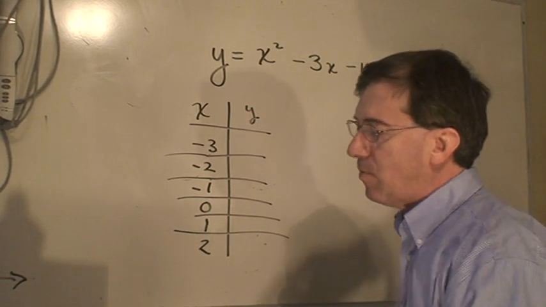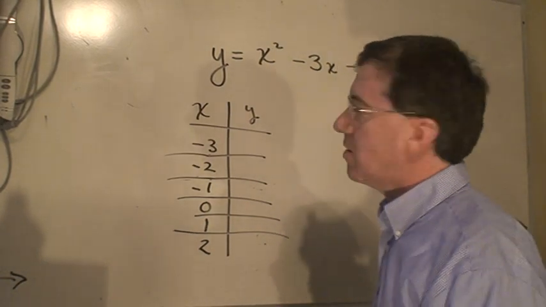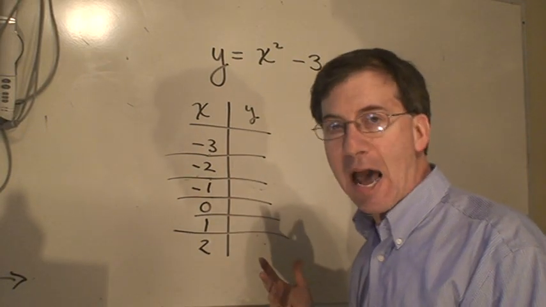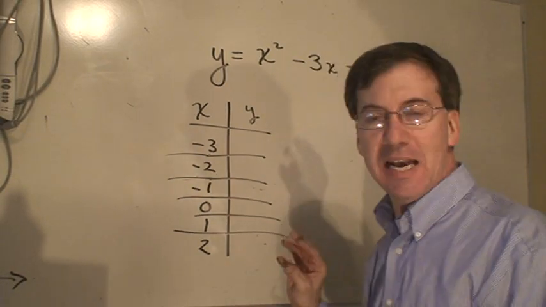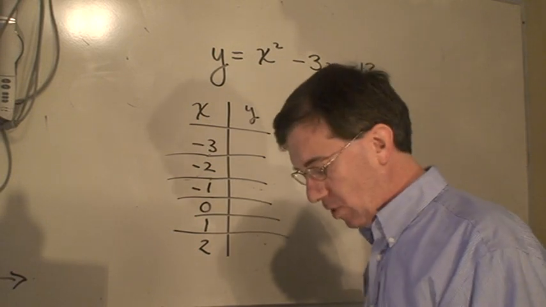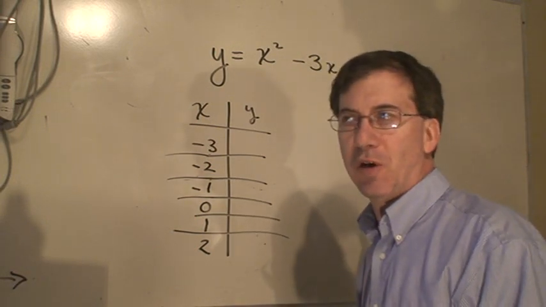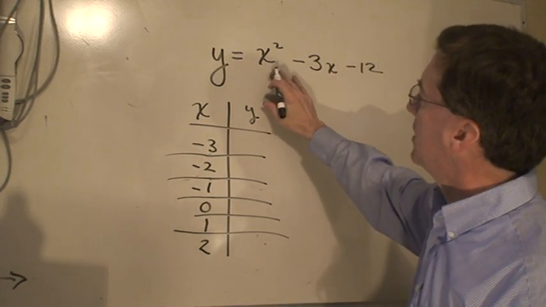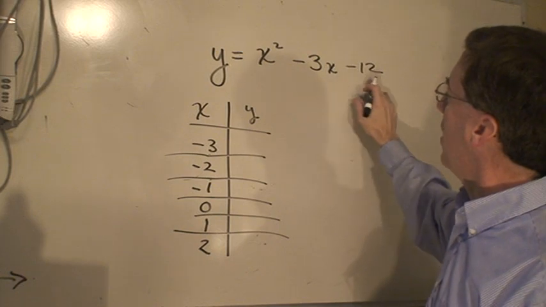Now, this next problem we're looking at, what we're going to be doing here is basically plugging in some x values to see what y it gives us, and then graphing it. And I will provide a file to help you with the graph, and you'll be graphing this in Excel. Now, let's look. My example problem is x squared minus 3x minus 12.